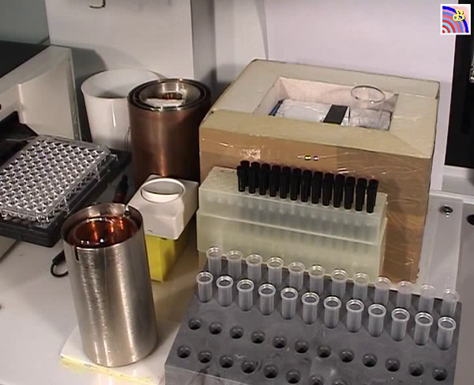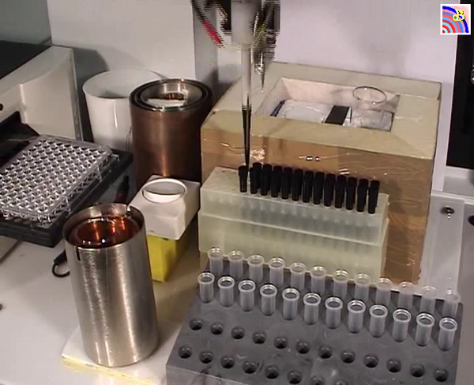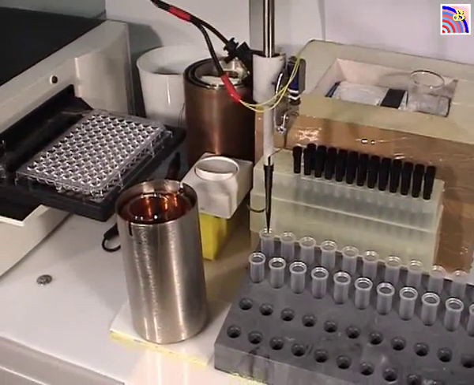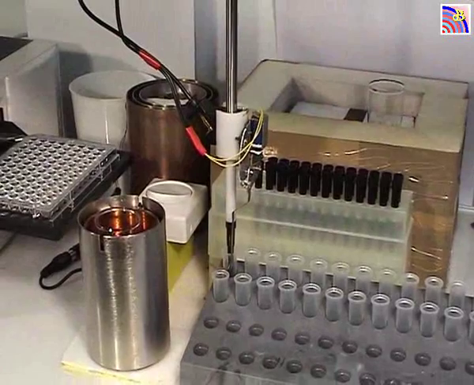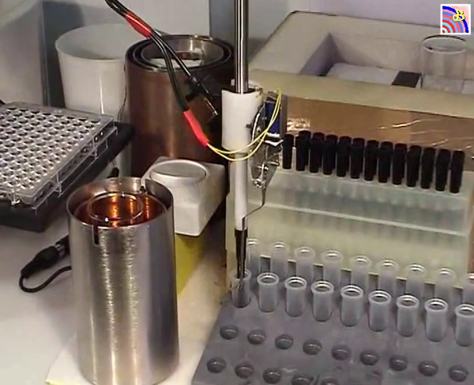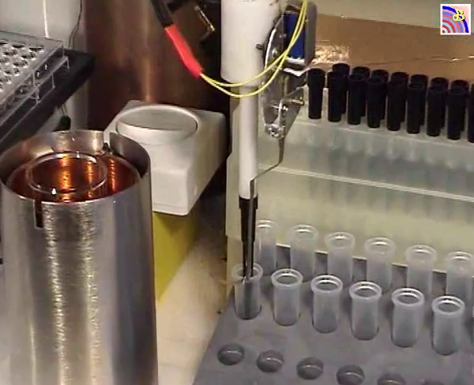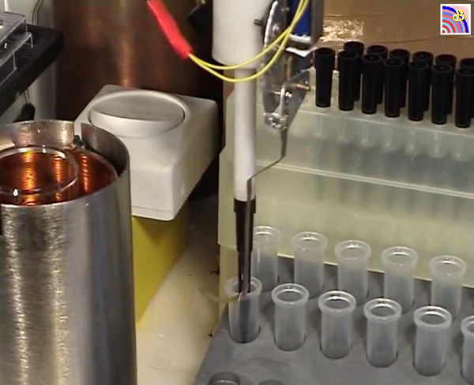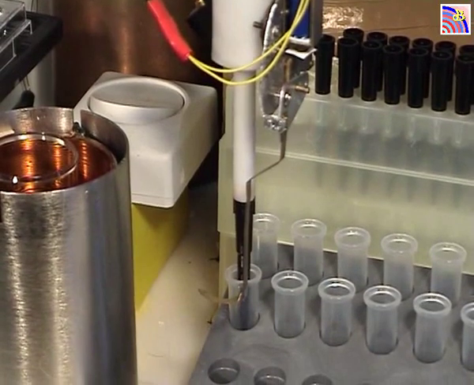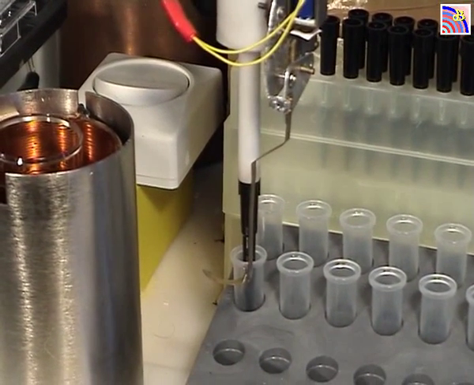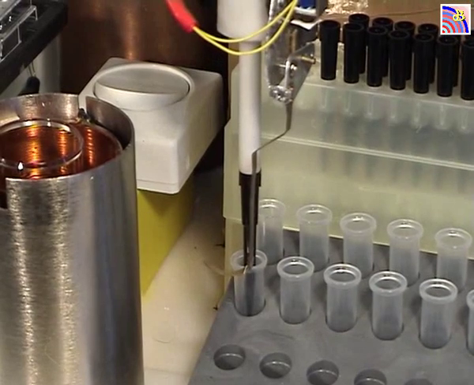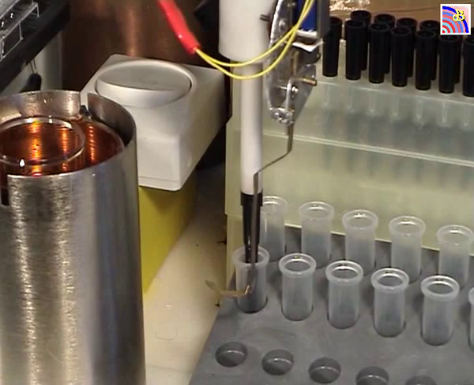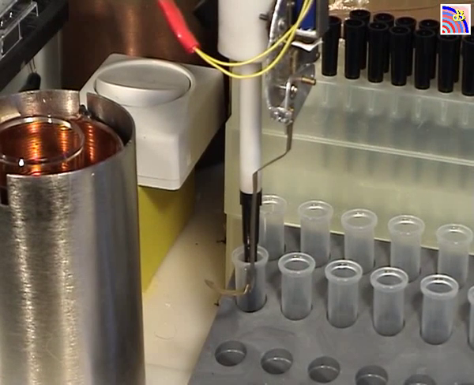Now the machine will mix the water, 200 microliters with 400 microliters of plasma, so there will be a one-third dilution of the plasma and mix it a little bit thoroughly. Okay, that's the first tube that is well mixed.